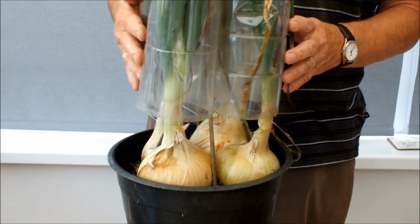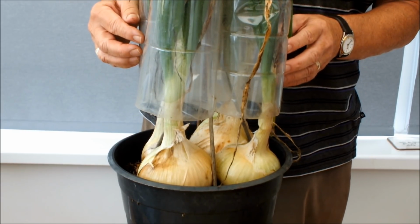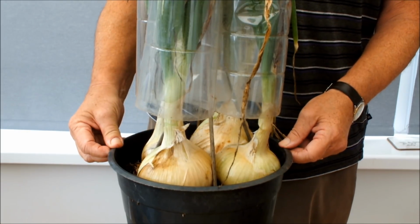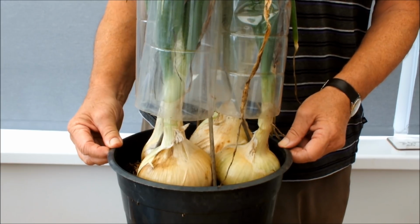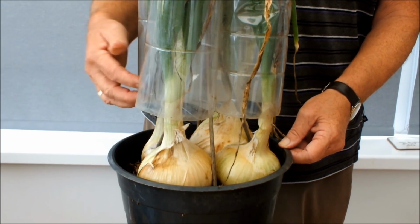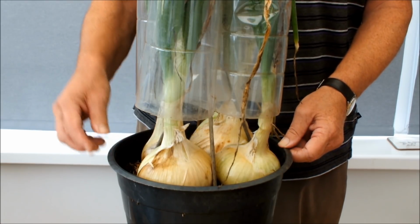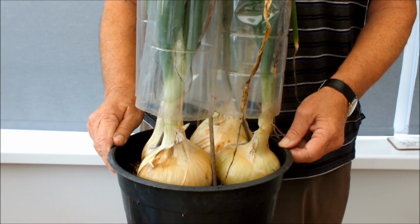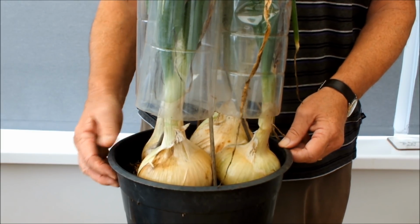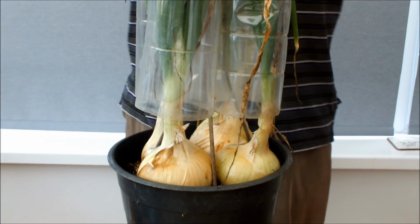Now what I'm going to do is, I'm going to take these off, let you get a better look at these onions, but then I'm going to take them away from this table somewhere where I can take them out of the pot without making too much of a mess indoors. Then I'm going to bring them back, show you them, and we're going to weigh them. Does that sound good? We'll see what weight of onions we've got from this small 10-inch water bucket. Okay.